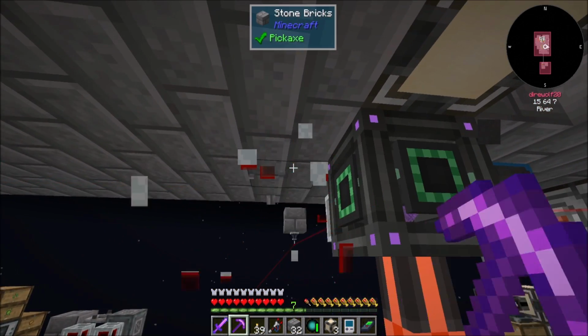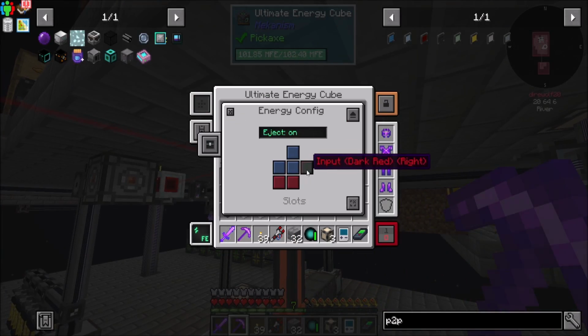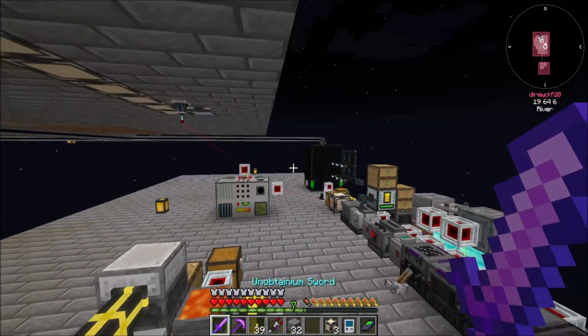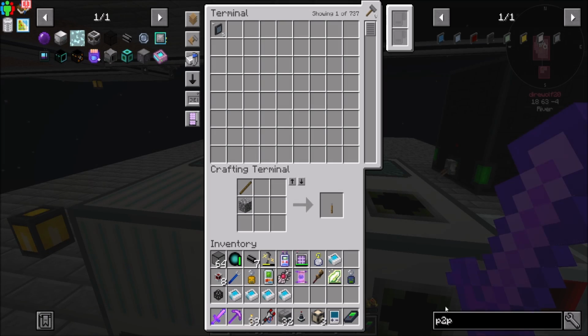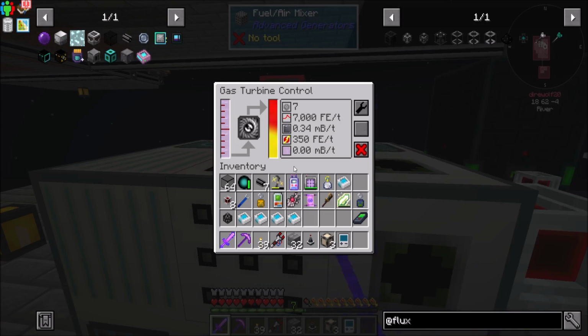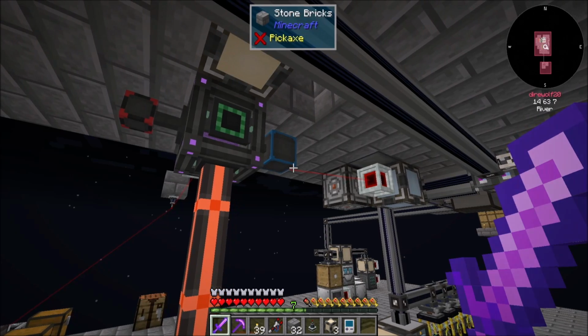Let's move this. On the right, you should be open to energy coming in. Okay, and then we can salvage this, and this, and then we can get the flux plug on the generator's network to chill right here. And that'll open up a little bit of space for me. Cool. Excellent.